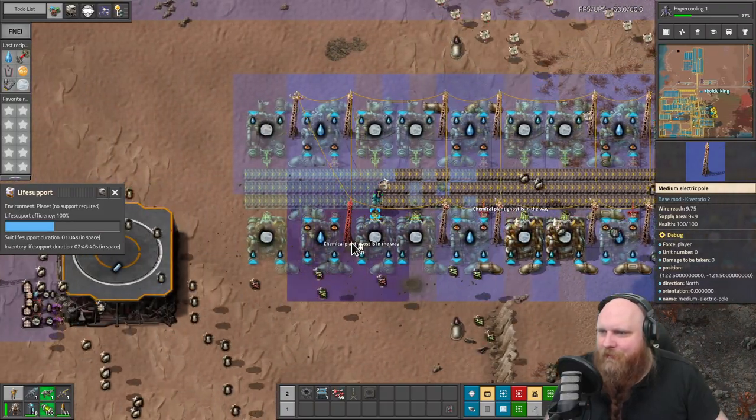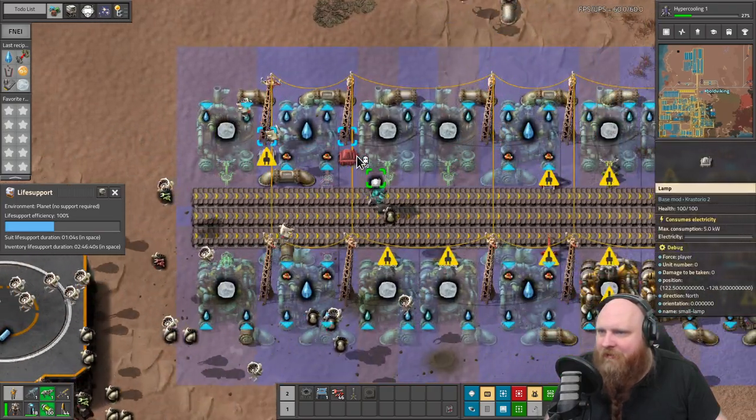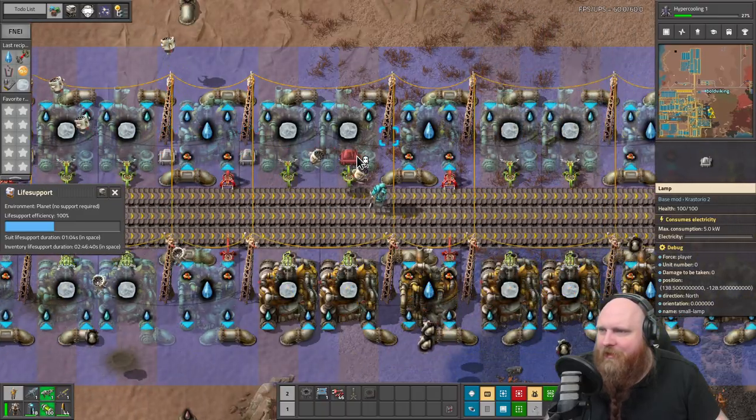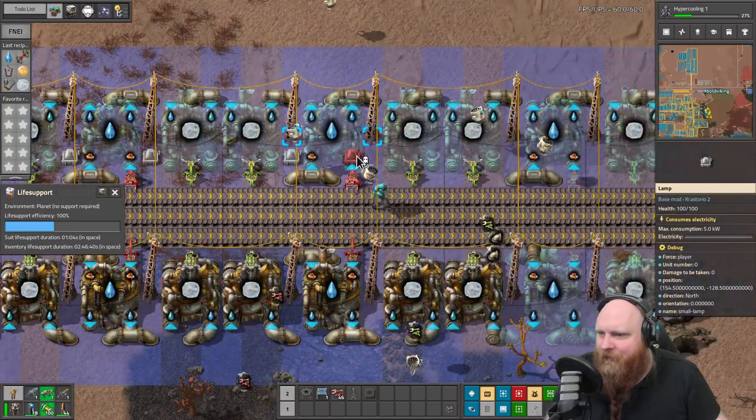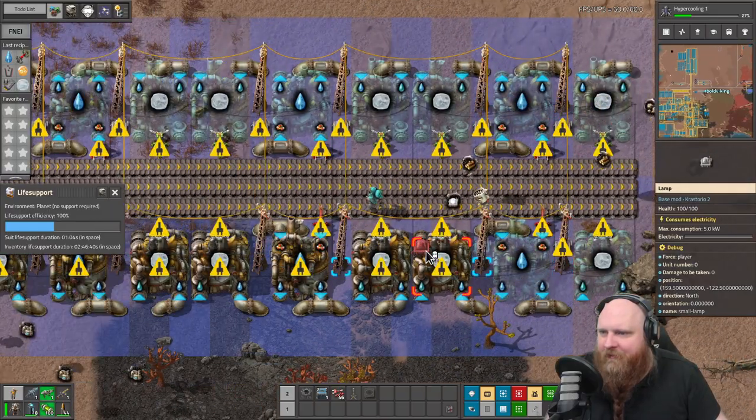So be it. There we go. I mean, we could just pick it up again and move it around off by one and stuff like that. But you know what? I don't care. This will be fine. There we go. Good. And then lamps on the other side as well.